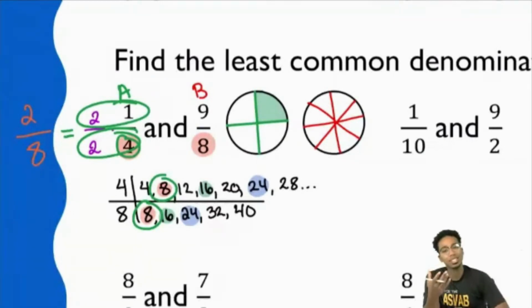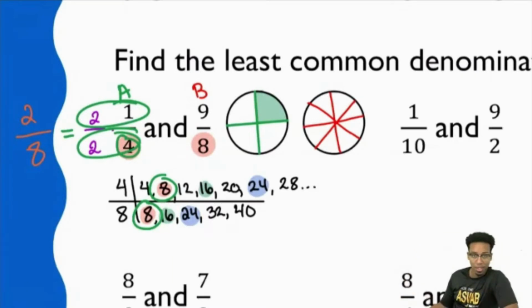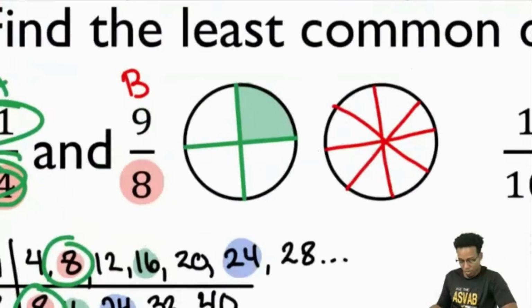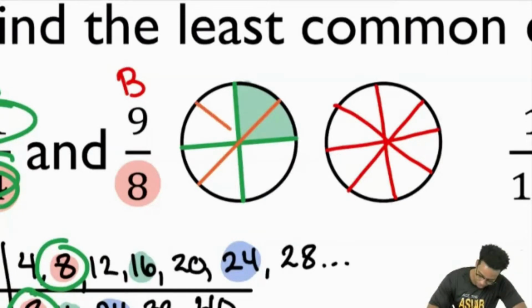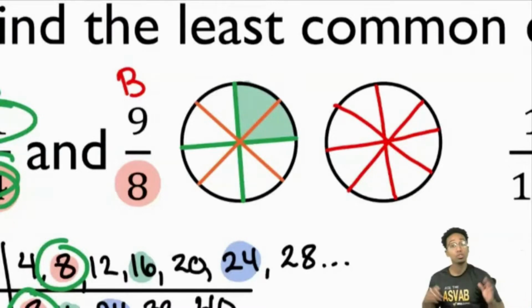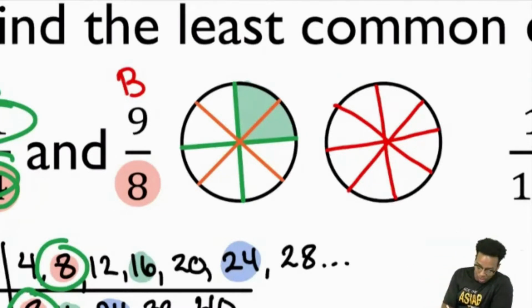But what I'm willing to tell you right now, Jalen, is that 1 out of 4 slices is the exact same as 2 out of 8. They're the exact same. Let me prove it to you. I'm going to add these extra cuts right there and right there. Do you see that I didn't change the shading? Yes. It's still the same piece of the pie, but I just made it so that now if I wanted to take a slice from here and put it over here, I can absolutely do that freely, knowing it'll fit.